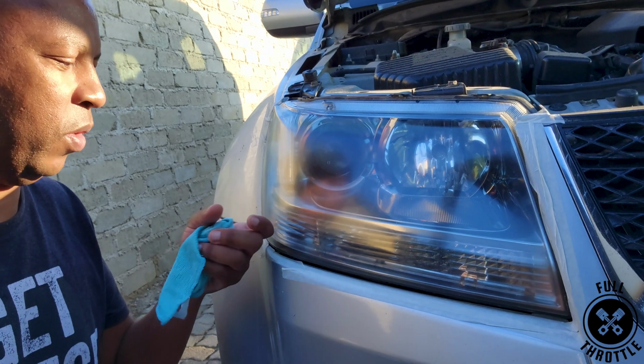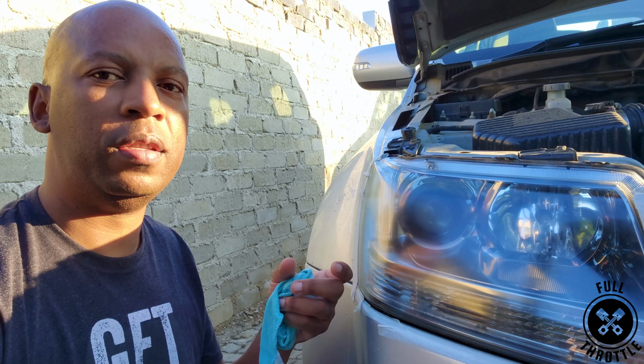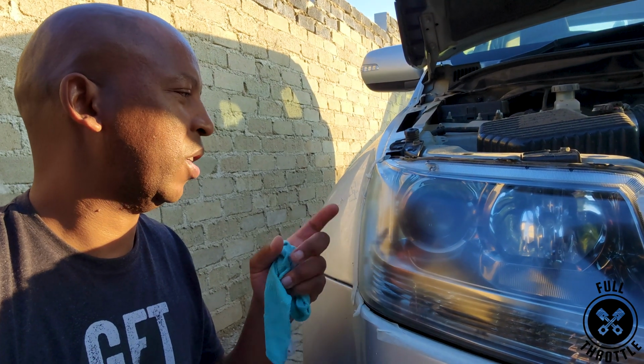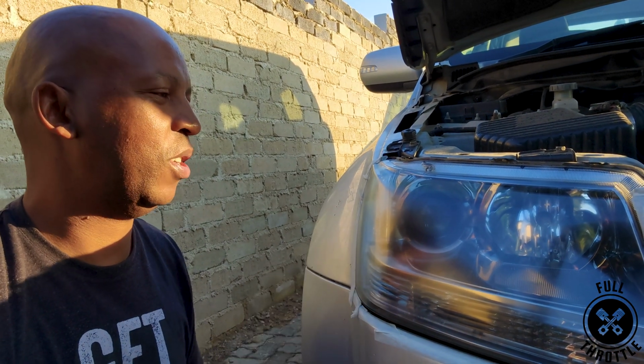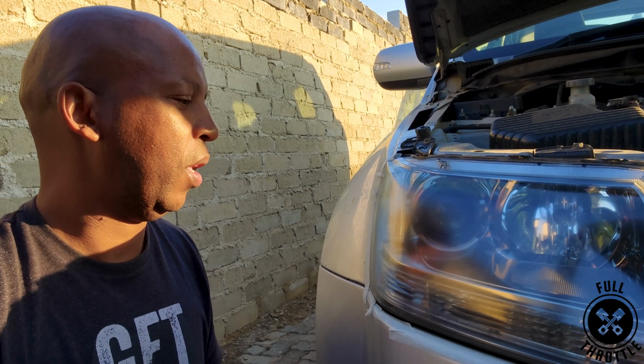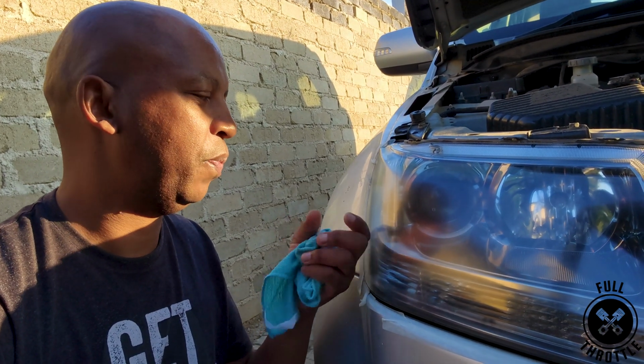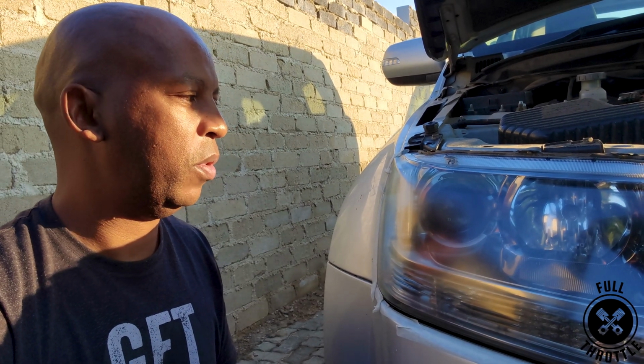Let me know, guys, if this actually is the right way of doing it, or maybe I need to get the proper kit, because there is a kit that you can get that actually works better. So I don't know if this is actually the best way of doing it, but I'm tired of these headlights. I want something that's clear so that I can see where I'm going at night. Hence I'm trying to clean them up. So hopefully this will work, but I'm happy with the results so far.